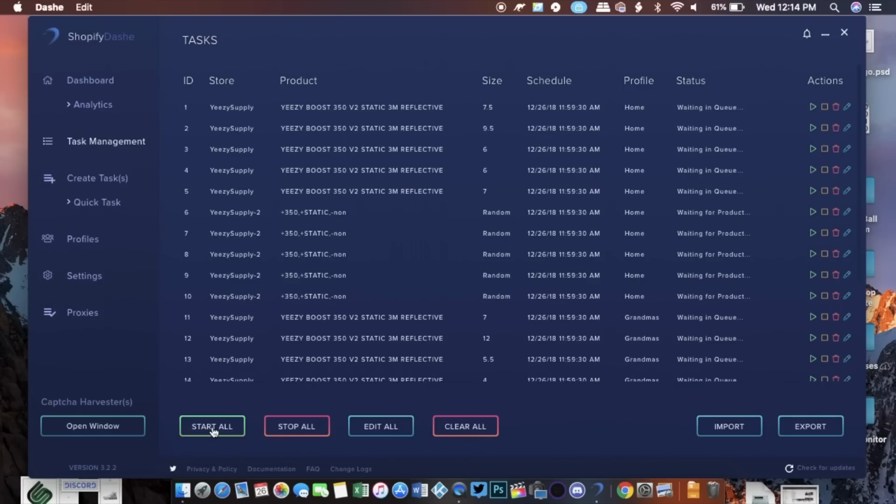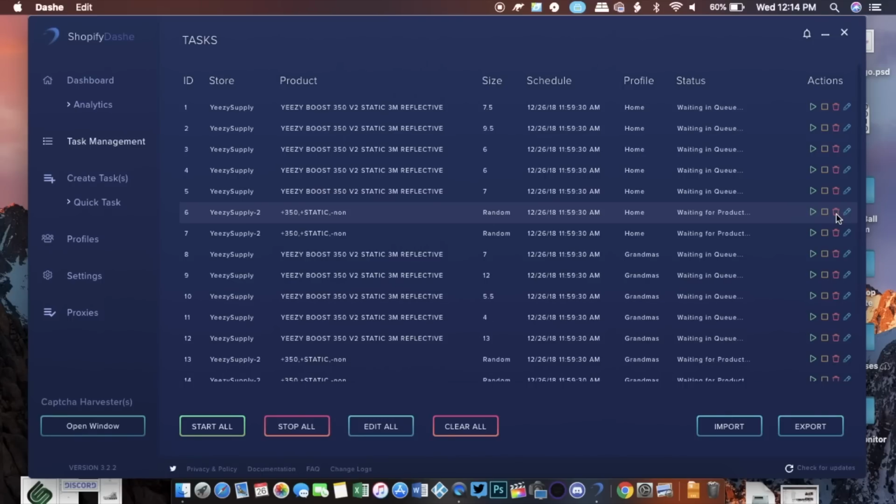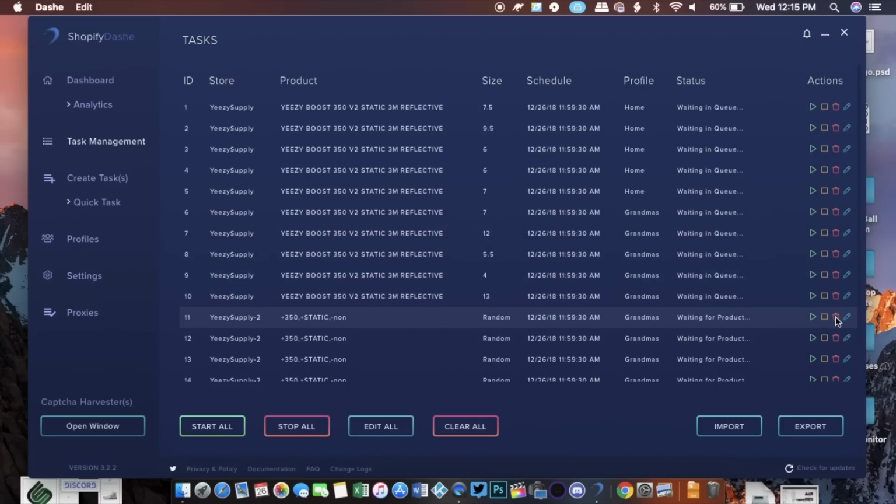You see, I'm waiting in the queue for Yeezy Supply 1 and Yeezy Supply 2 is still waiting for product, but I'm in the queue line for Yeezy Supply 1, and like I said, I got in the queue line really late. So basically, what I told her to do is to delete the ones from Yeezy Supply 2, since they weren't doing anything and the shoes did not drop on that part of the website.